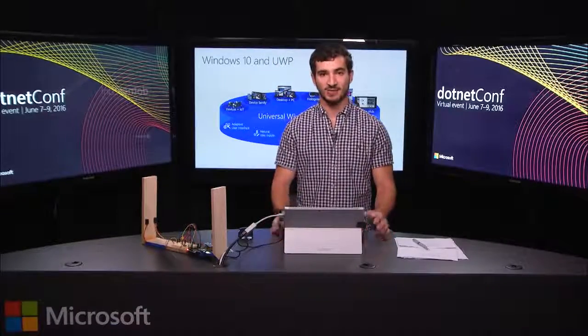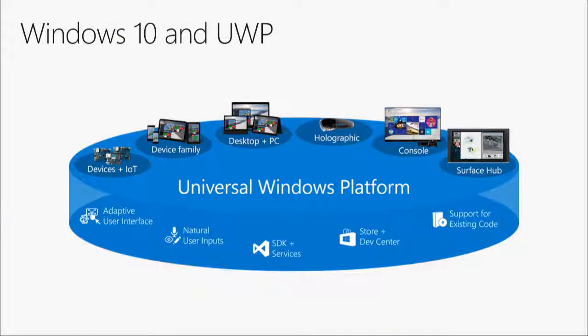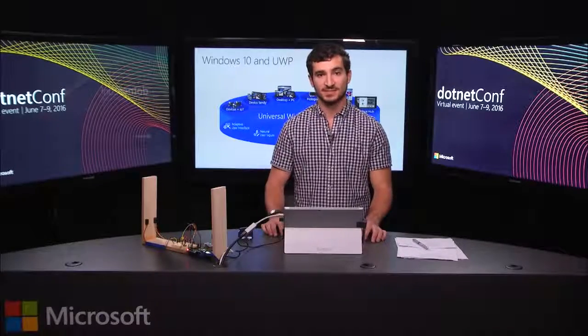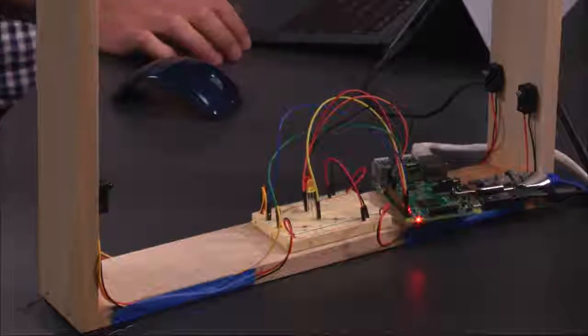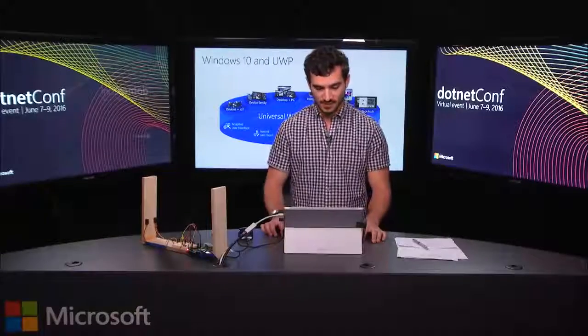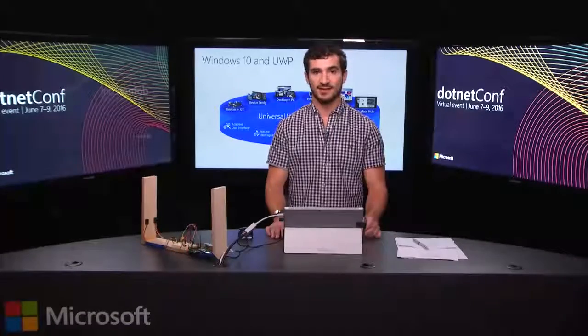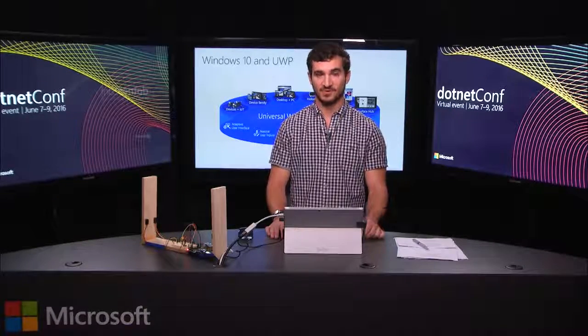Before we get started, though, I want to give a little bit of historical context. As I'm sure many of you are aware, the real power of Windows 10 and the Universal Windows Platform is being able to target so many different device families. However, a lot of demos still just utilize a simple UI adapted across multiple devices. For this demonstration, I wanted to show two separate applications, one that's tailored specifically for the IoT device, and another that's tailored for desktop and mobile. In addition, I want to take advantage of lots of different services that Microsoft has to offer that can really power your Universal Windows Platform toolkit.